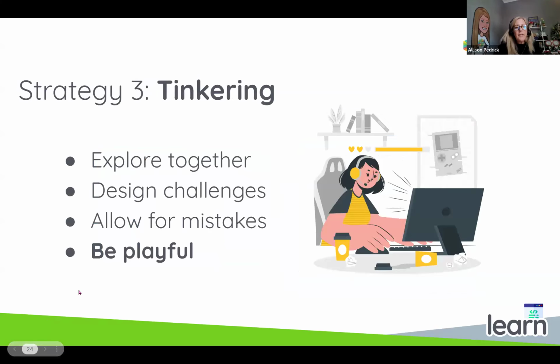And the last strategy is simply just have fun. Do an Hour of Code project. Let the kids just tinker and play and explore and learn on their own. It's a great opportunity for all your students to work at their own pace. If you have more advanced students, you can have them helping the younger students. It's just a great way to play and have a good time learning how to code. No pressure. Absolutely no pressure.